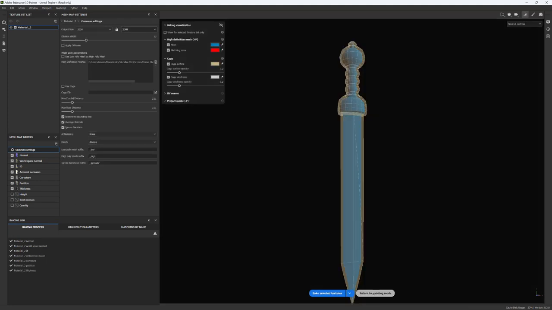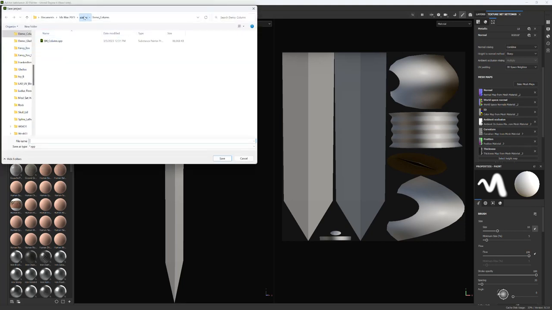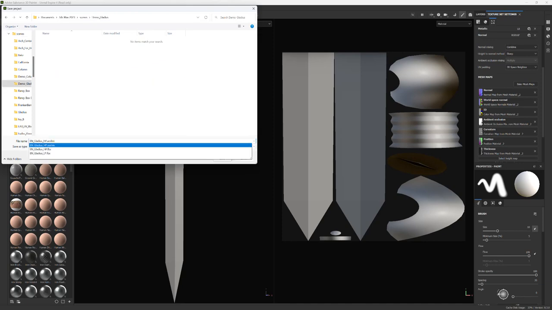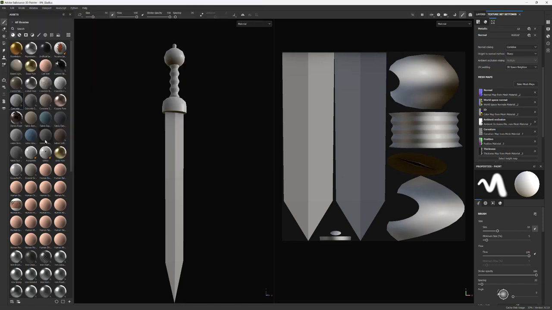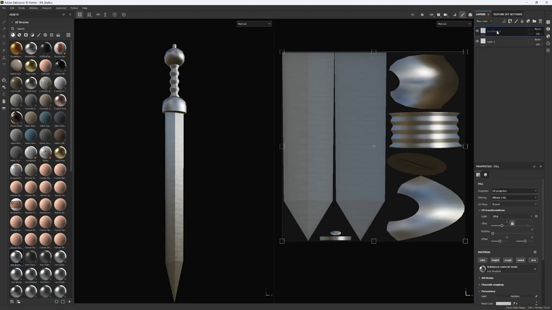So we'll return to painting, right? See, there's our textures. You see how those are kind of thin, right? Those are the baked ones. Let's go ahead and save what we have. So we'll go to that Gladius folder. And let's save our Substance file because depending on your machine, it may crash and you don't want that. All right. So now we want to go over to layers, and now we're going to start putting some materials on here. So let's slap iron brush on there.